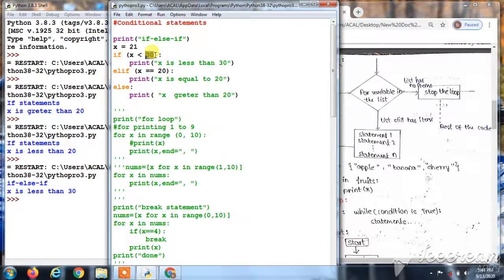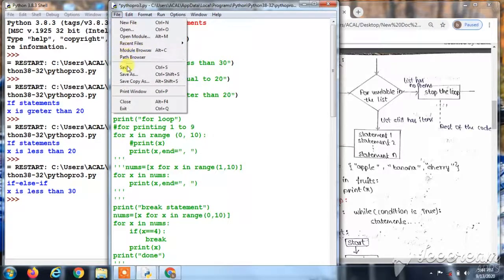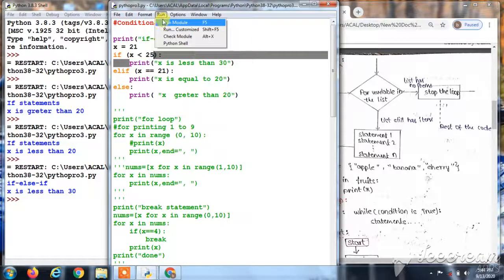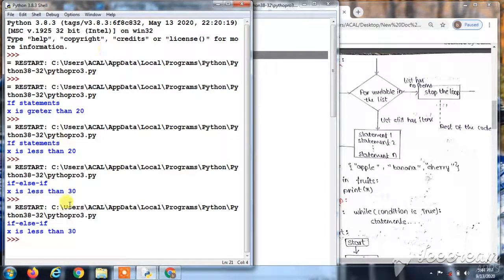This is the drawback of the Python if else statement. So we'll give 25 here, less than 25, and here we'll keep x is equal to 21. Let's see what will happen. So I'll run here. It shows x is less than 30.